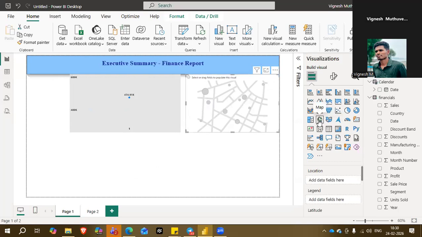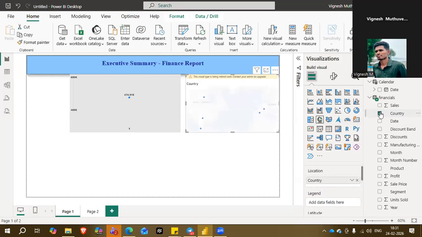I'm taking the map option and then dragging the country or region. Here the country option is there, right? Sometimes it will be mentioned as region or some other name, so just click on that option. Automatically the location has been detected.